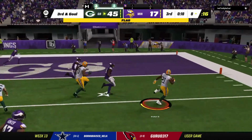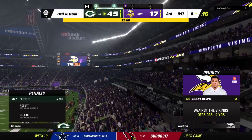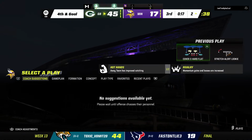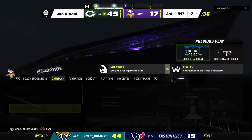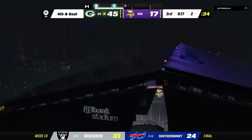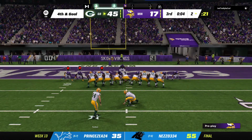They'll try and run, Walker. And he takes this down to about the 2 before going out of bounds. And obviously they want that run yardage, so they decline the penalty. Yeah, no doubt about it. Smart on their part. They finished off the play. But if you're going to jump, if you're going to commit a penalty, it's your job to finish off the play so you don't give up big gains like that.